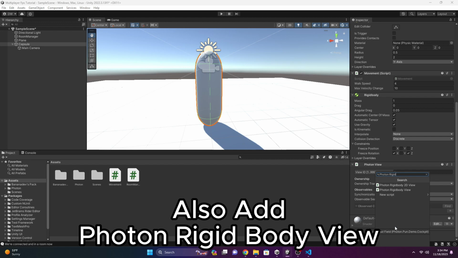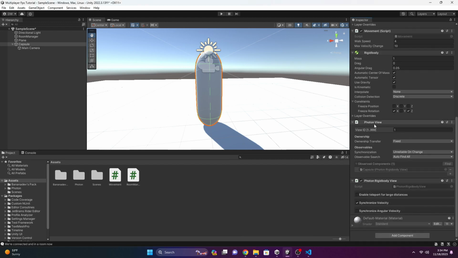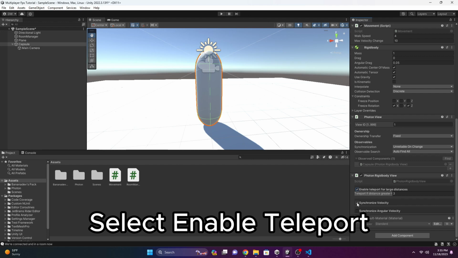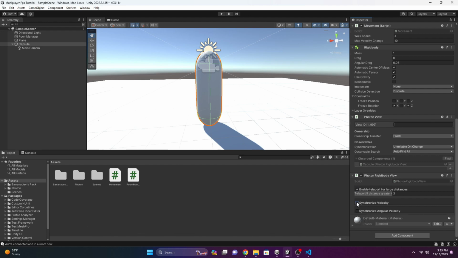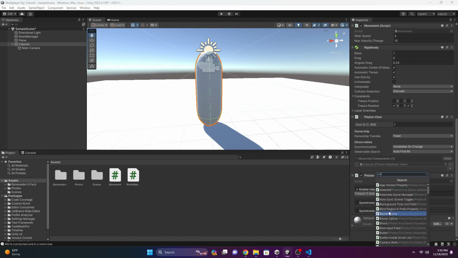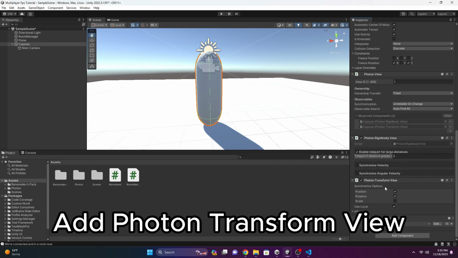Also add photon rigid body view. Select Enable Teleport. Disable Sync Velocity. Add Photon Transform View.